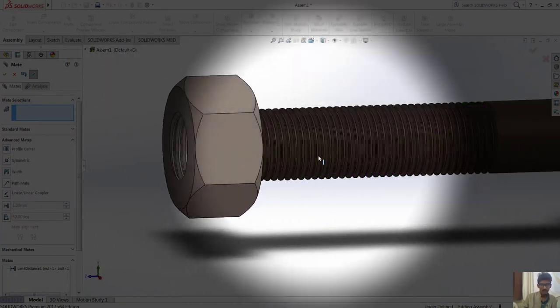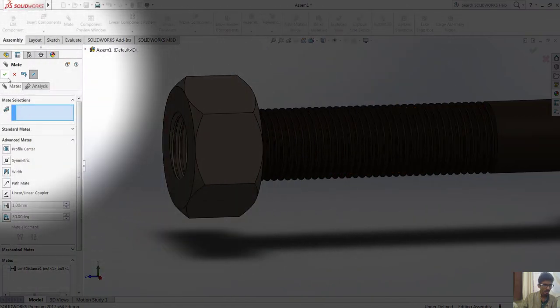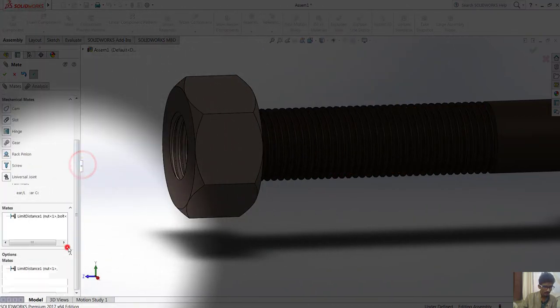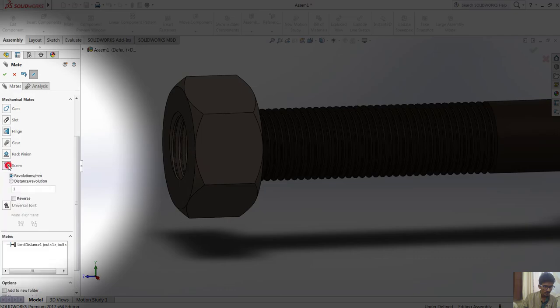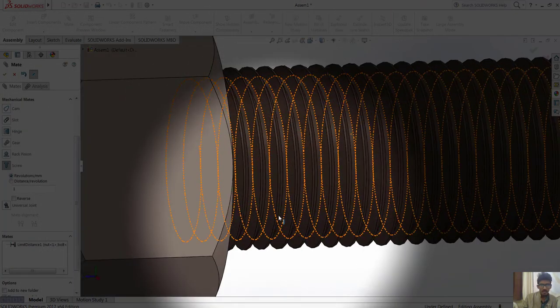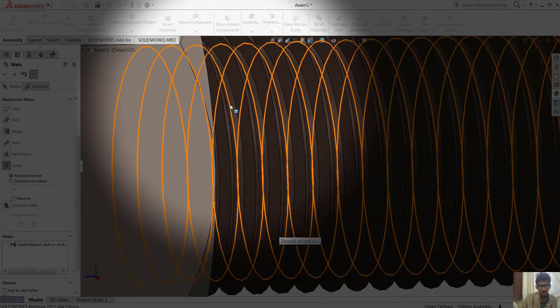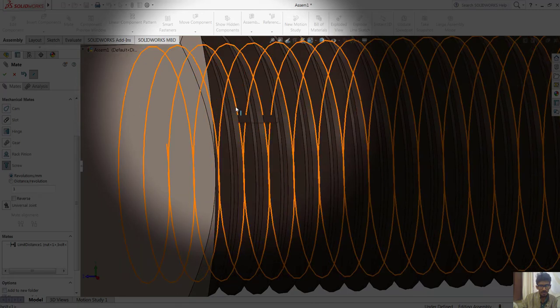Now let's try to make this thread mate. For thread mate you have to go to mechanical mate and click on this screw, then select the upper part of this bolt thread.